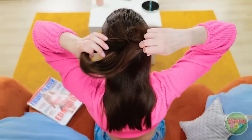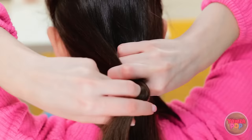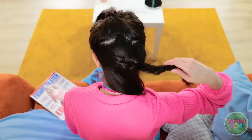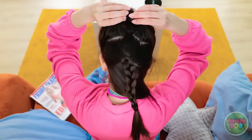I'll use this hairband to tie up my hair. And then I'll pull it forward. Now I'll pleat the rest of my hair. This is gonna look so good! Almost finished! That's the back done! Now I'll separate the hair at the top. And I'll insert the pleat. I'll pull it all the way through.